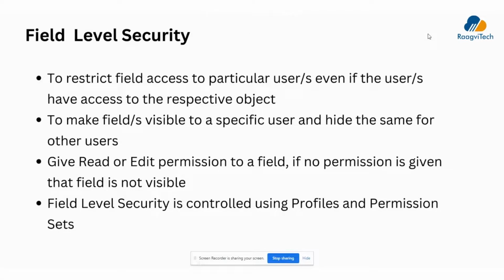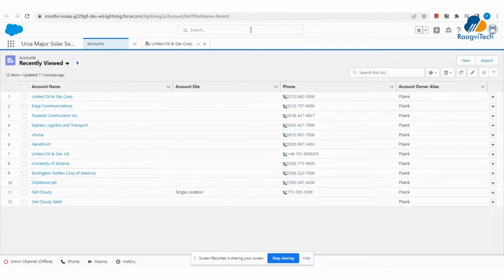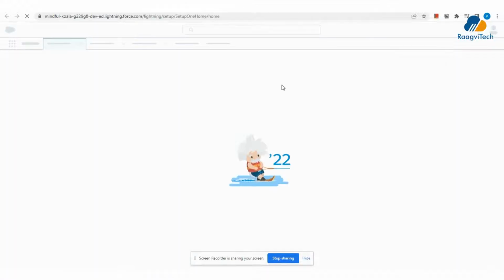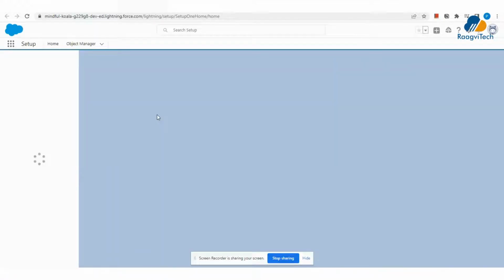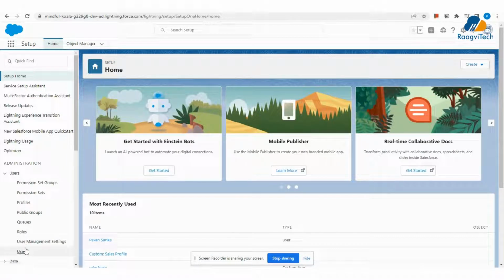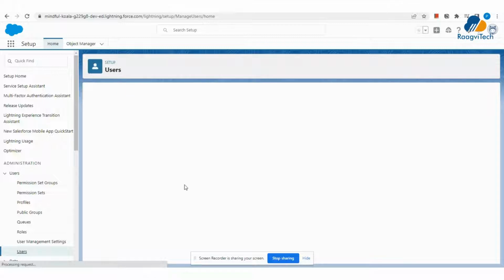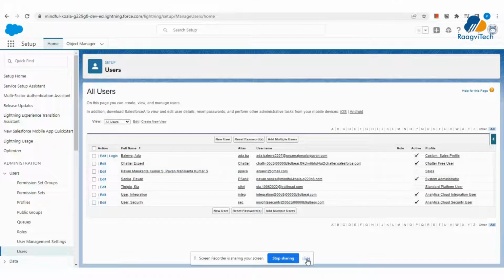Now let us see field level security settings in action. Let me show you my org. This is my org. Let's go to setup, check out users. Here are my users.